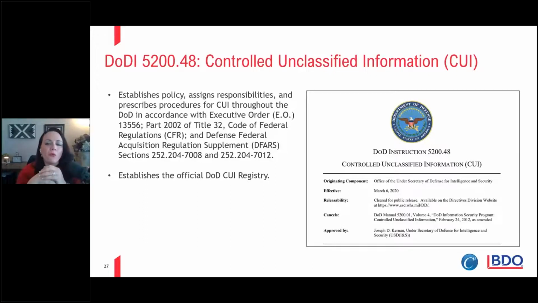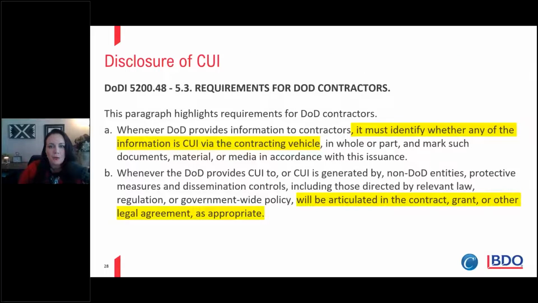So from the CUI perspective, this DOD instruction establishes the policy, it assigns responsibilities and prescribes procedures for CUI throughout the DOD in accordance with that famous Executive Order 13556. And it establishes the official DOD CUI registry, which is under the National Archives. So a few things I want you to take from this. Just digging through the document, there are some things I liked and some things I'm going to pull out and put in front of you.